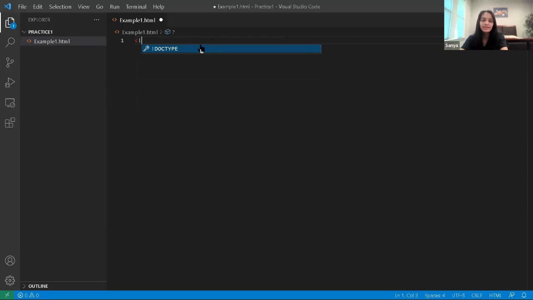See, this is what I mean. Visual Studio is great, it just autofills. So you could just press, see, autofill, so cool. But yeah, first tag is the doctype HTML tag. Again, what this tag does is it tells your computer the version of HTML you will be coding in.